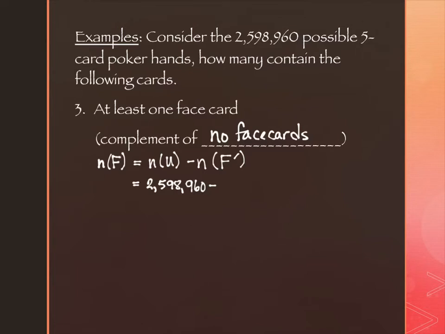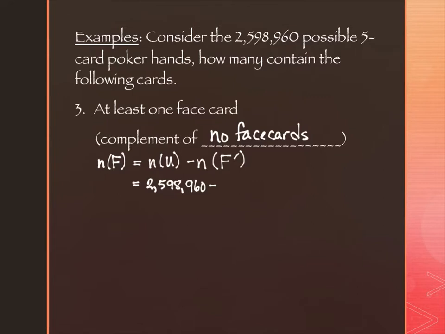So let's talk real quick about how many face cards there are. How many face cards are there in a deck? 12. There's Jack, Queen, and King of each of my 4 suits, right? So there should be 12 face cards. Everybody good with that? So if I have 12 face cards in a 52 card deck, how many of my cards are not face cards? 40.